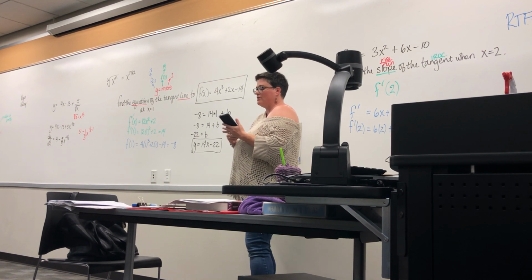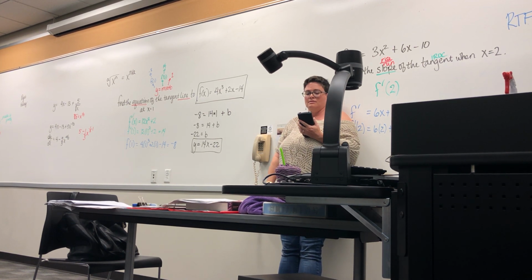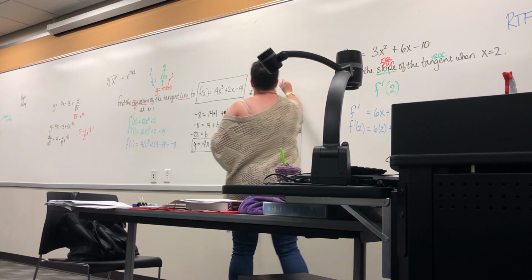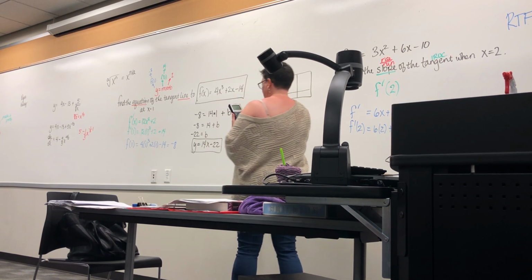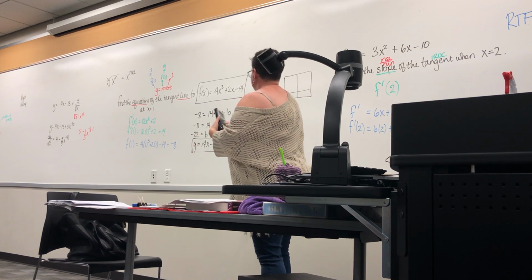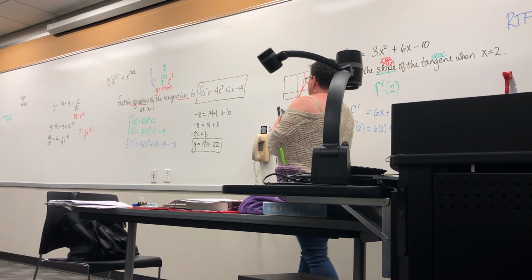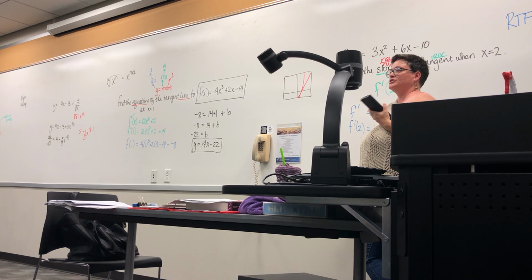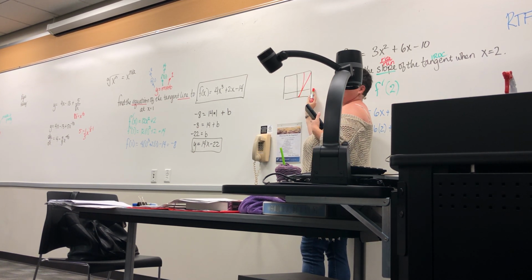When I graph these together, everyone's gonna have a different window to start with in the calculators. So I'm just gonna show you guys what I have, and you guys are gonna tell me what I should do. Whatever window I have, this is what I get. Does anybody wanna tell me what I should do to see the whole picture? Zoom out. Zoom out? Where though? I have what I need here, so do I need more X max?